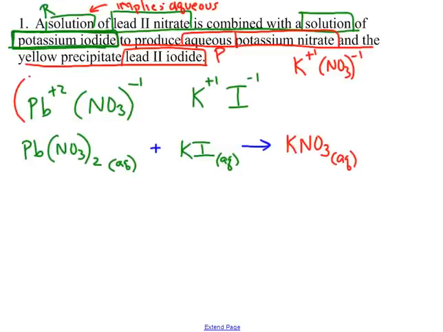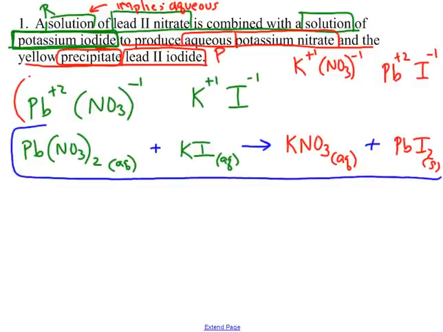Our other product is lead-2 iodide. Lead-2 is Pb +2. Iodide is the I with a -1, so crisscrossing, we get PbI2. Now, it says that it is a precipitate, so that means it is going to be a solid, so I'm going to put an s here. Right, so an s right there. And then really the only other thing I need to do here is just put a plus sign between the two products to indicate that those are two separate substances. Right, so this is a skeleton equation. What we have done is indicate the proper chemical formulas and the states of matter for this chemical reaction.